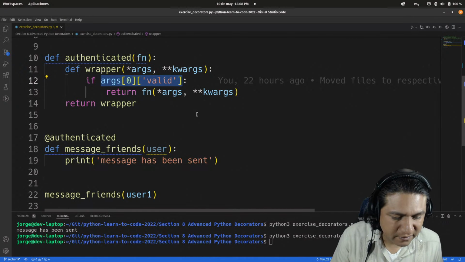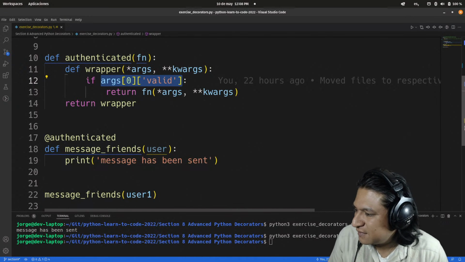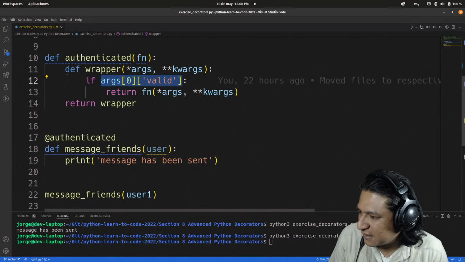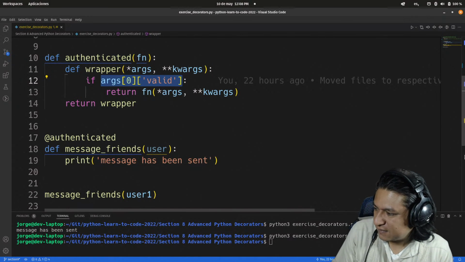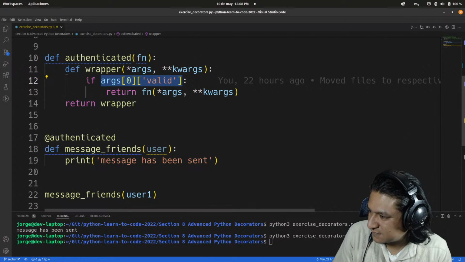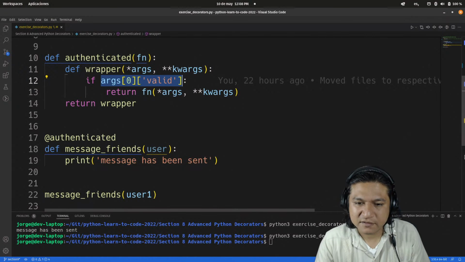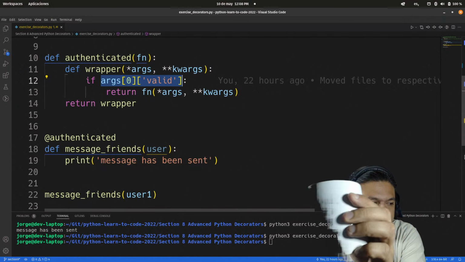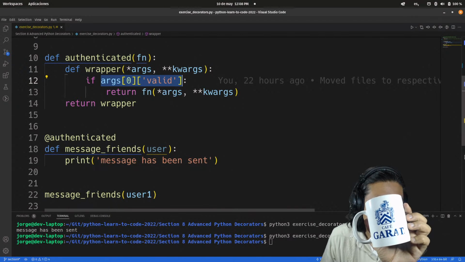So, oh wait, I need to, let's do something really quickly. Maybe not rotate, but flip horizontal. There we go. I wonder if you can read this one.